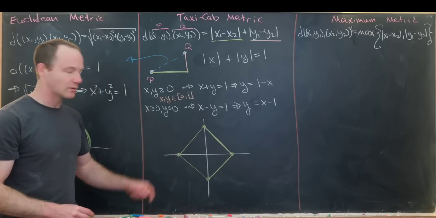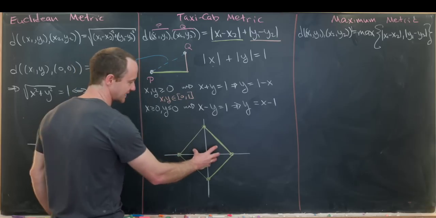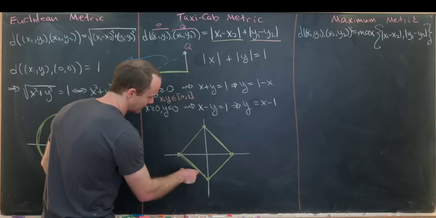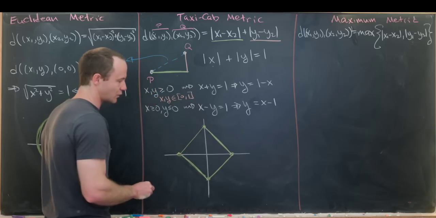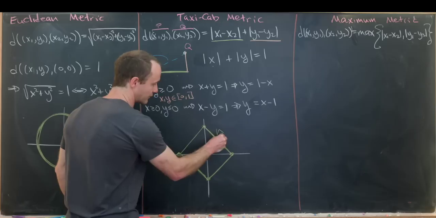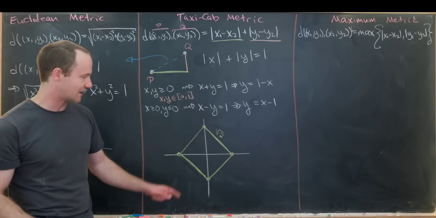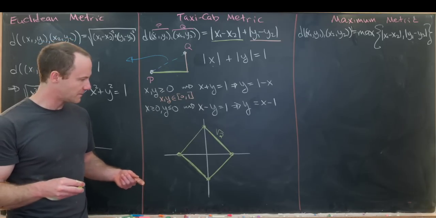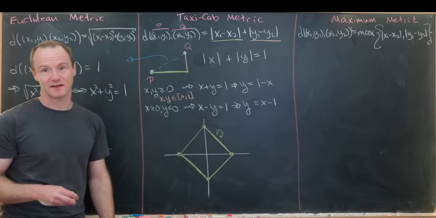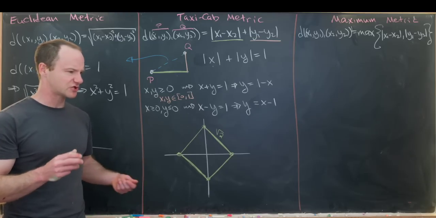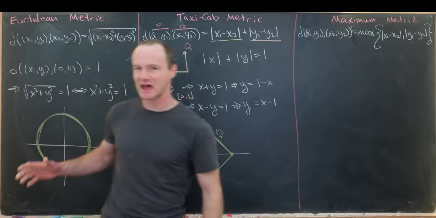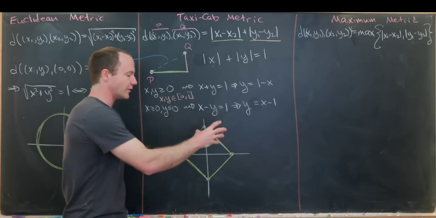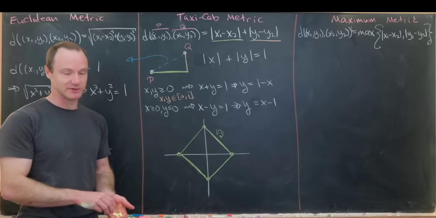So you get something that a lot of people would call a diamond, but this is just really a square. It's just not viewed in the same direction as we might view a square usually. So it's a square with a side length of the square root of 2. We can calculate that side length just by looking at the Euclidean distance between those 2 points. Although talking about it as a square with side length square root of 2 is a little bit dangerous, because that infiltrates this Euclidean metric into our discussion of the taxicab metric. What we really want to think of this as is a taxicab circle.